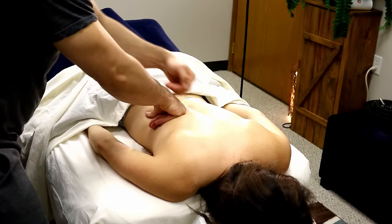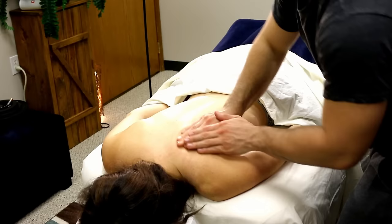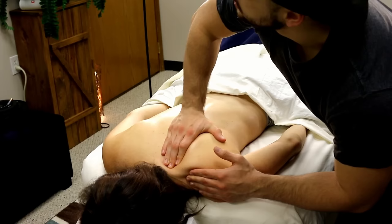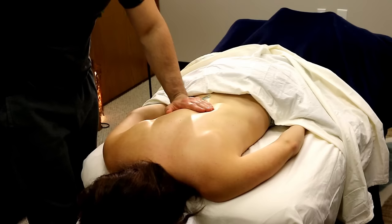But of course, right now I'm warming up each side of the body, using my fingers to work all around the scapula, that's their shoulder blades, and really just applying lotion anywhere that their skin feels dry. It doesn't have to be lotion, I get this question a lot. I use a biotone lotion, but you can use lotion, oil, cream, there's massage gel out there. Really whatever floats your boat and is gonna make your massage the best it can be.